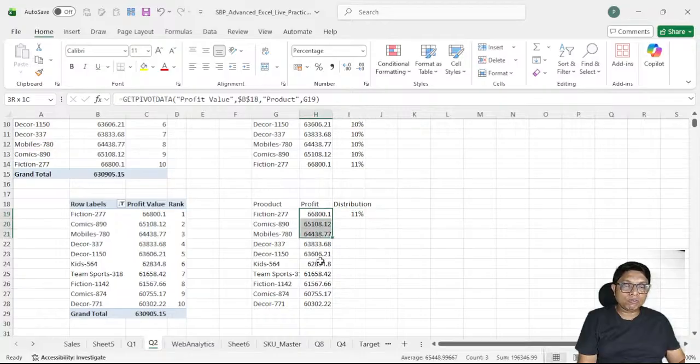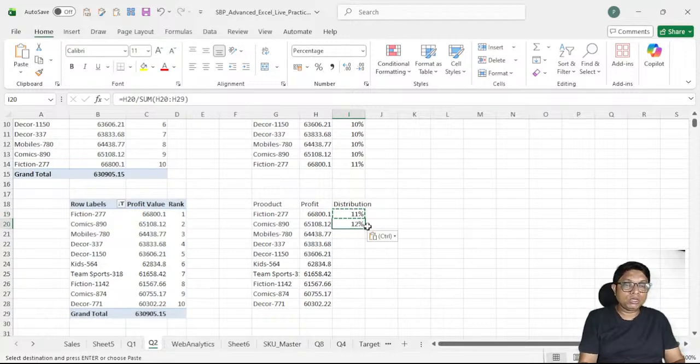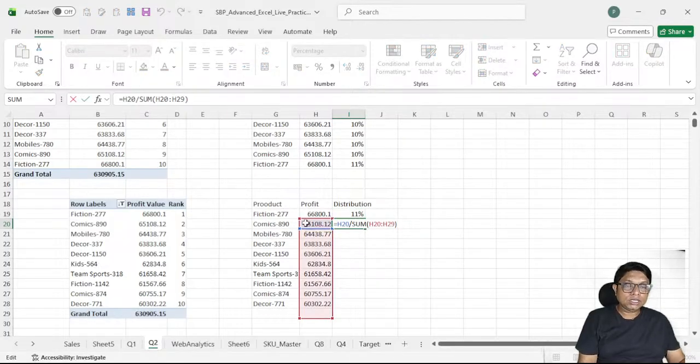The range that we have considered, we haven't fixed that range. So as and when we will drag this value, the range value will change. For example, if I select and copy this value over here, if you check the range, see the range has been shifted from this row to this row. As a result, the calculation will go wrong.